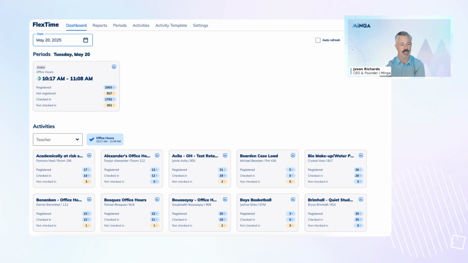This would be the case where you'd click on that not registered, and I would pop in, and now I could figure out what I want to do with those unregistered students. I'll get to highlight that feature again, where we can now automatically push those students back to their homeroom teacher so that this number is 0. Your best practice is that this number is 0 a few hours at a minimum before you lock that period.